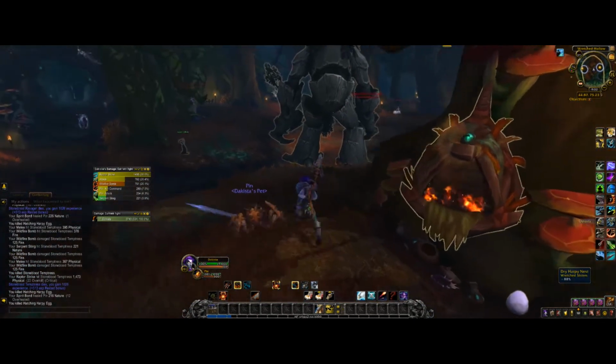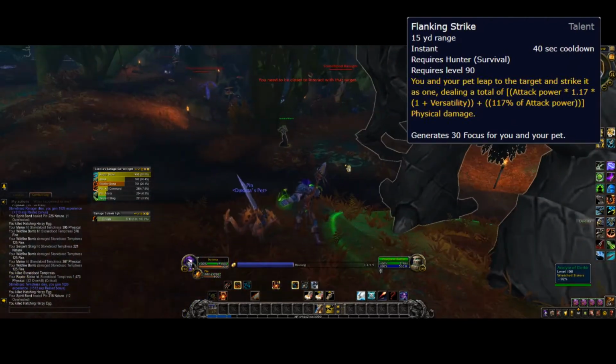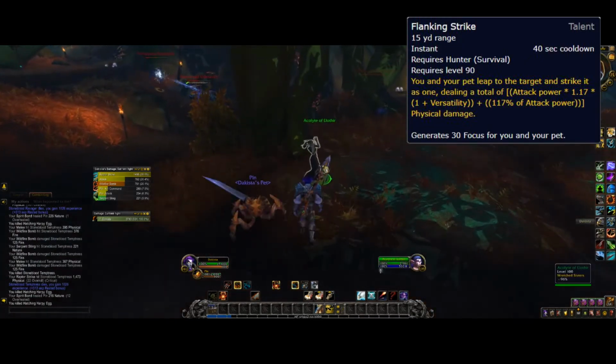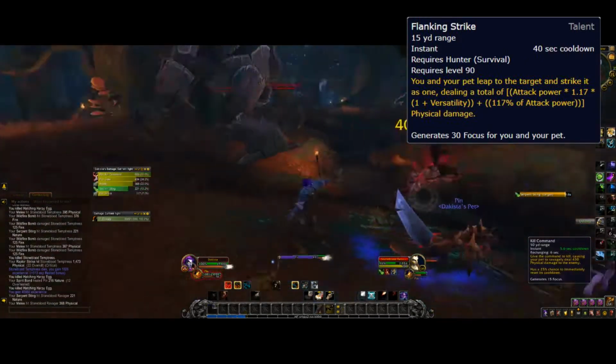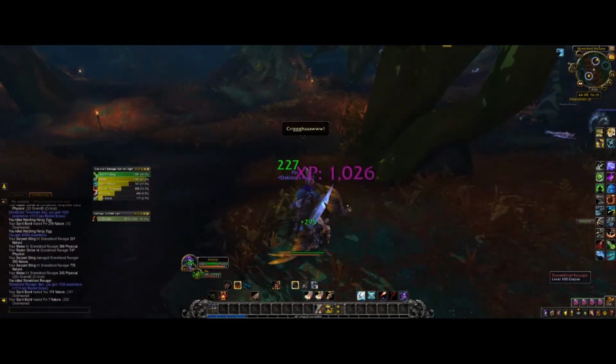Alright guys, moving on, we have Flanking Strike, and yes, it is pretty much the same as the Flanking Strike from Legion moving across, and it is basically you and your pet leap to the target now, you strike as one, dealing a certain amount of attack power, and you generate 30 focus for you and your pet.